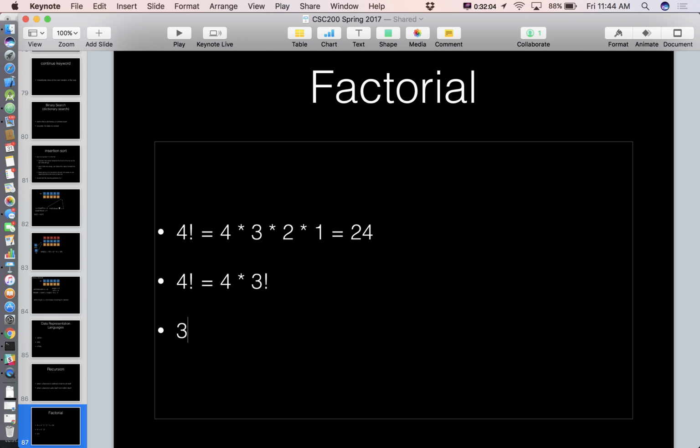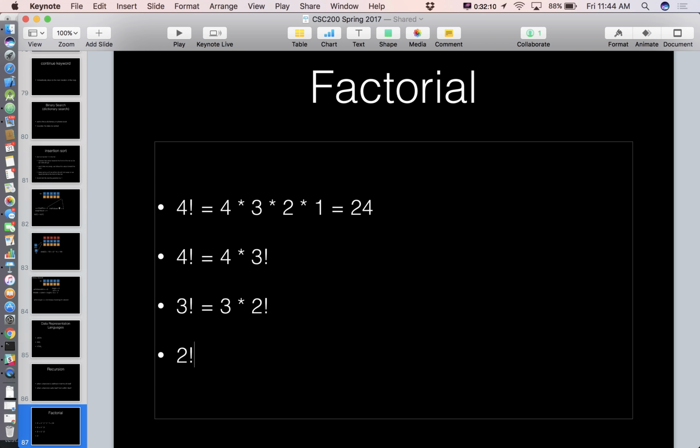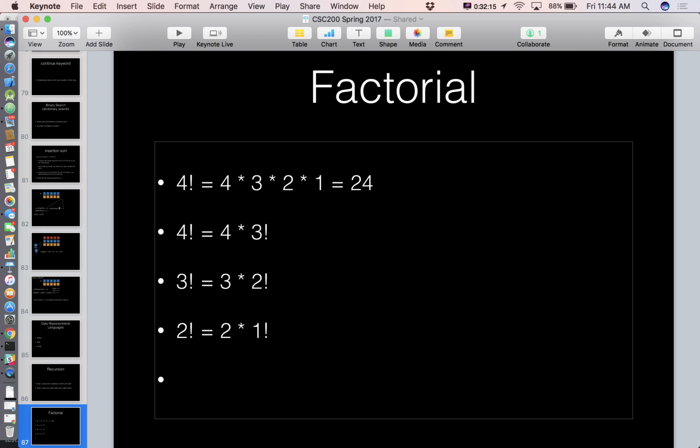And 3 factorial is actually equal to 3 times 2 factorial. And 2 factorial is actually equal to 2 times 1 factorial. And 1 factorial is actually equal to 1. So let's implement factorial both recursively, well, let's do it iteratively first, and then recursively.